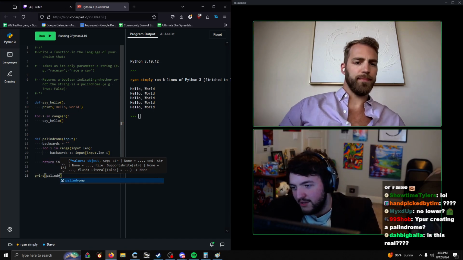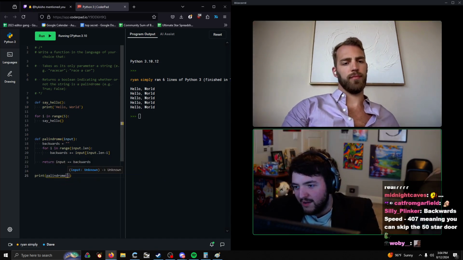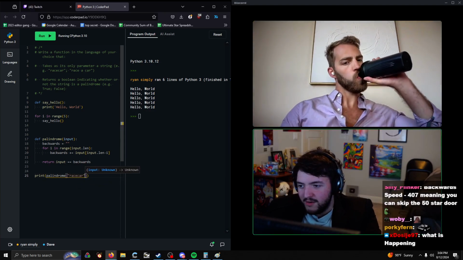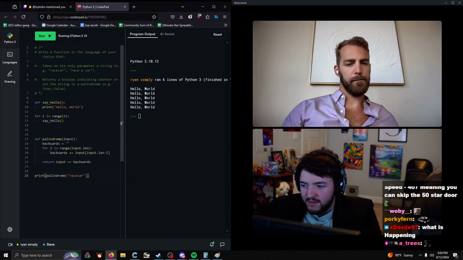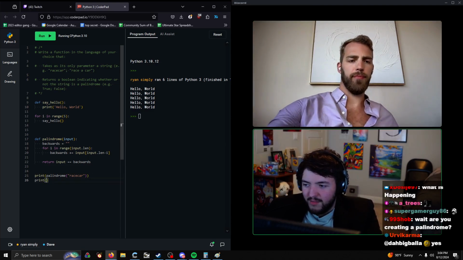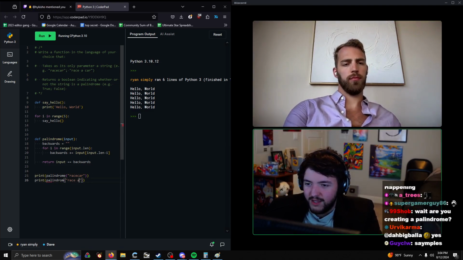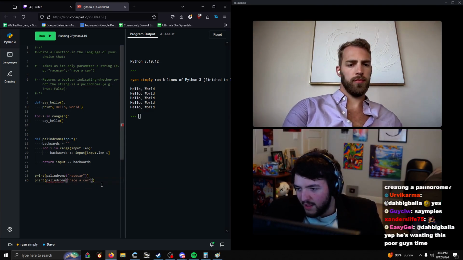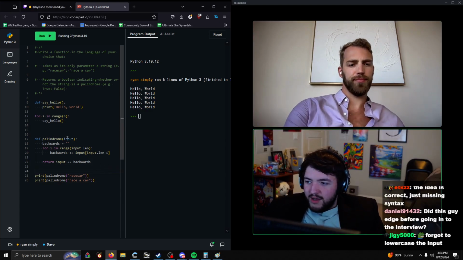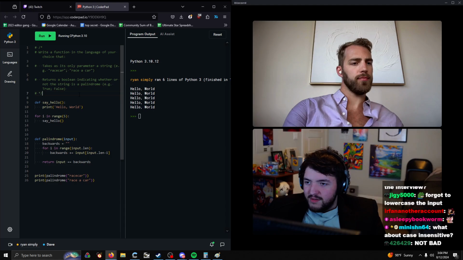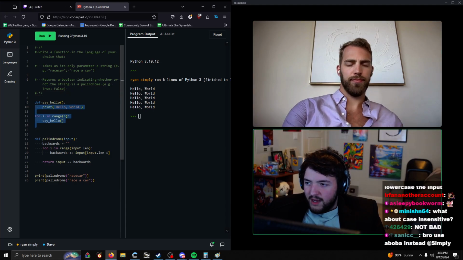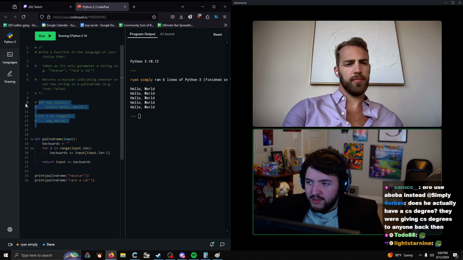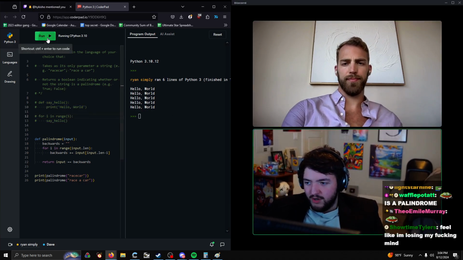Palindrome racecar, and then palindrome race a car, like that. Okay. And we'll just see what happens here. I'll just comment these out. Perfect. Let's go ahead and give it a run.